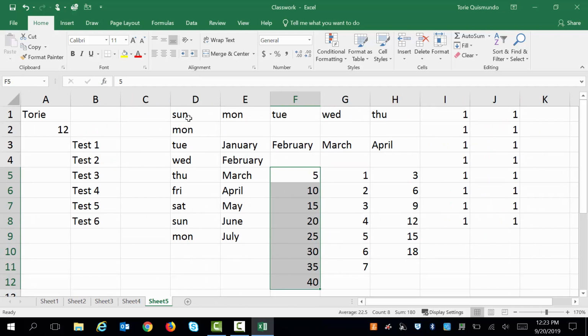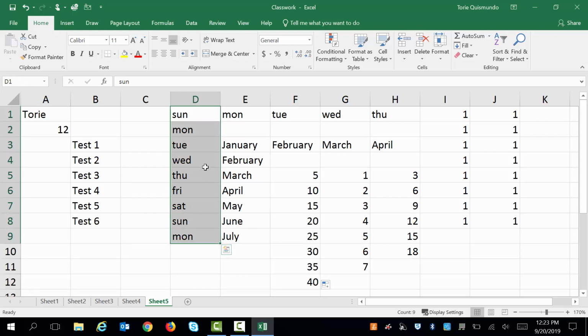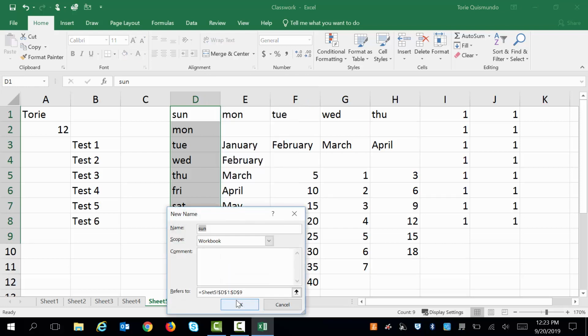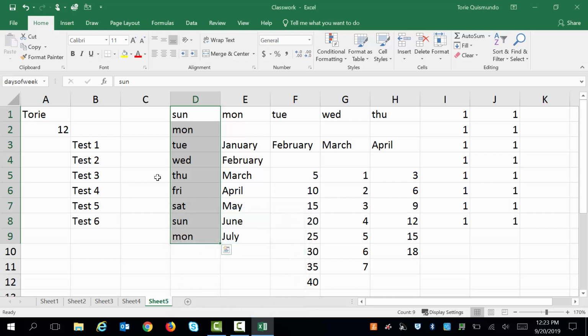In some assignments, it's going to ask you to define a name for your cells, and this here might be called the days of the week. So if I define this as the days of the week, and I come up here to my name box, I can click this down arrow and it will tell me, do you want to go to the days of the week? So this name box is going to become important to you as we make our way through our assessments and trying to study toward our certification.